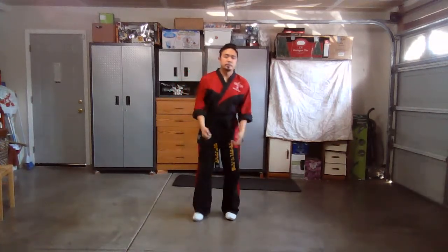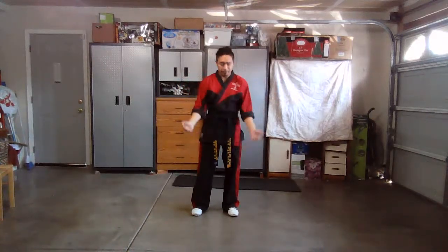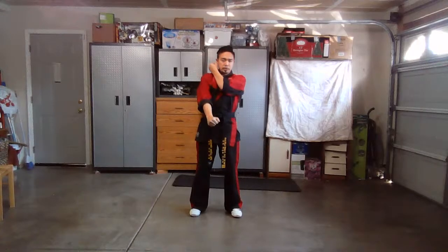Okay. So, our first stance is forward stance. So we're going to do a down block. So left leg is stepping forward. Left hand will be doing a down block. Okay, ready? So bring it over to our ear first. And step forward, down block one.